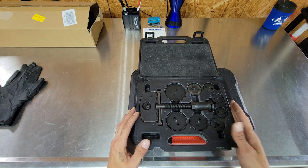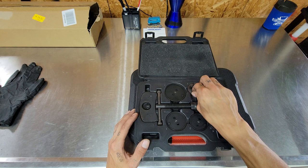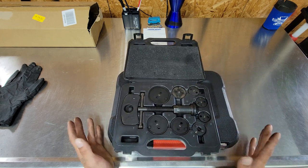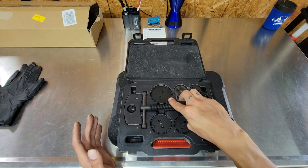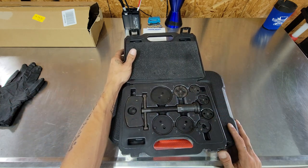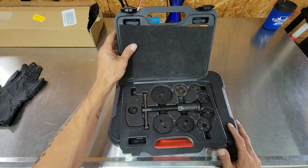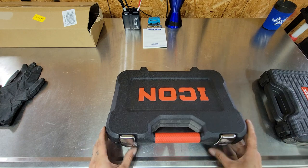The case is really loose. As you see, I can grab ahold of those little pins and just kind of pull stuff right out. Not bad. It is really nice grab and go because you're not sitting here fighting with the case. Whether it's Snap-On or anything, these cases do have a tendency to be rough sometimes.